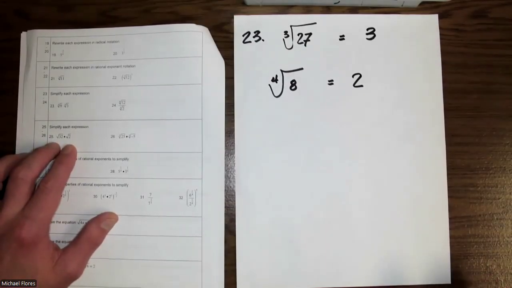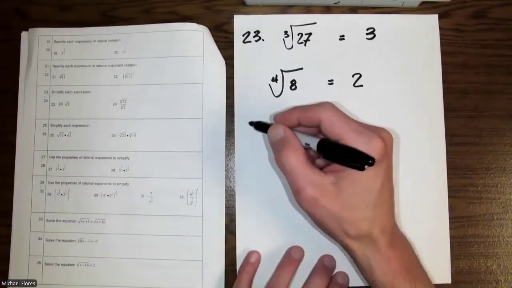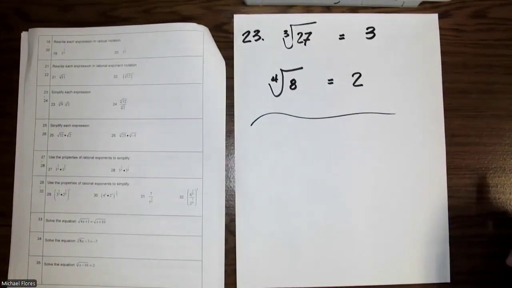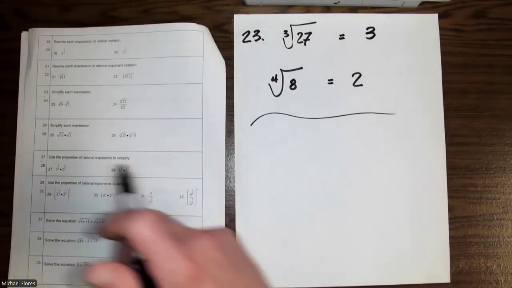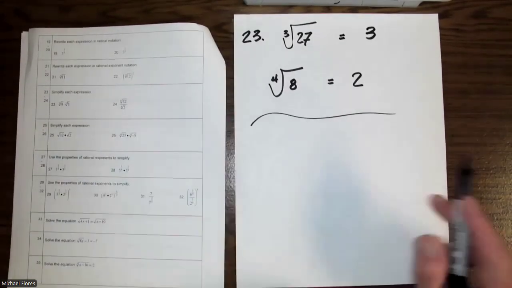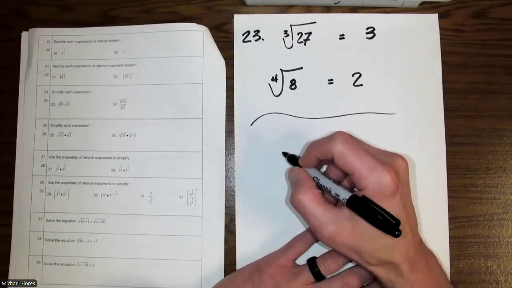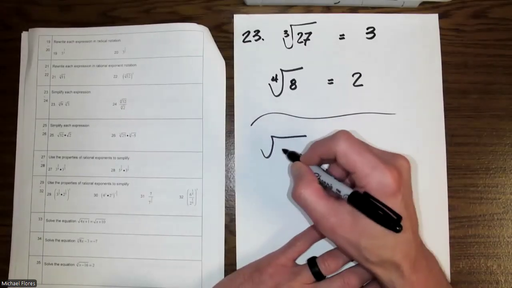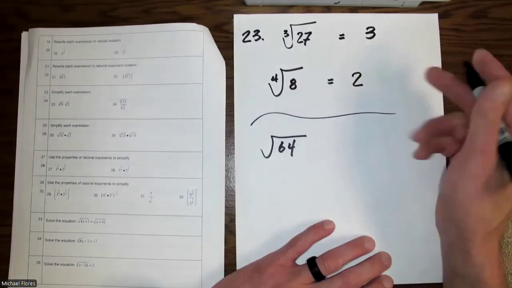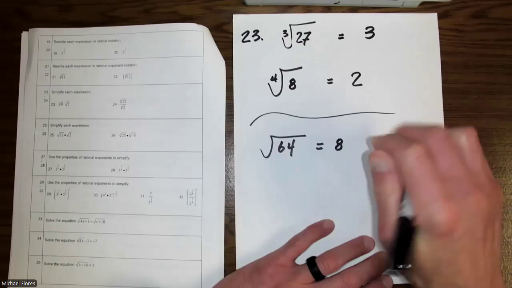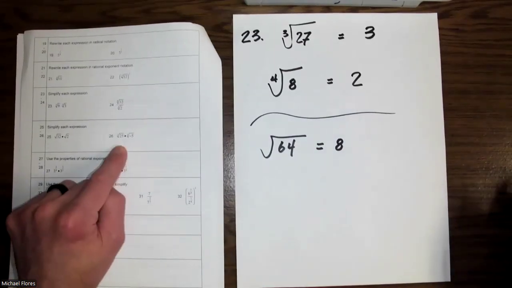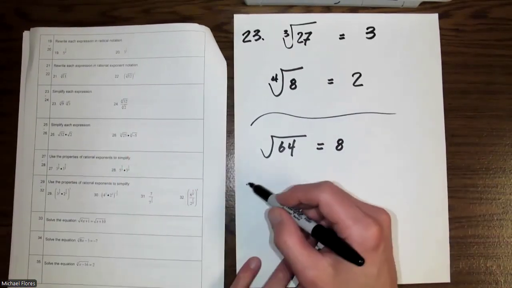Let's see, example 25. Here's what you could do. Oh, I'm noticing something as I'm thinking about how I'm going to solve this problem. We have the square root of 32 times the square root of 2. I'm going to go ahead and multiply those. 32 times 2 is 64. So we have the square root of 64. And the square root of 64 is 8. That's your final answer.